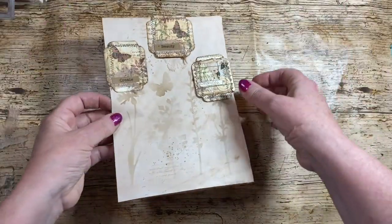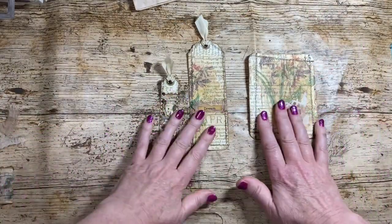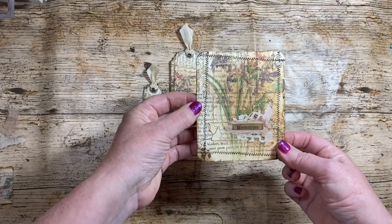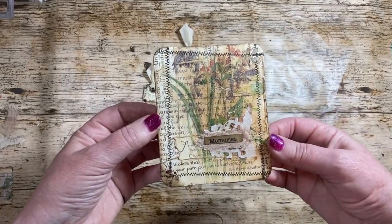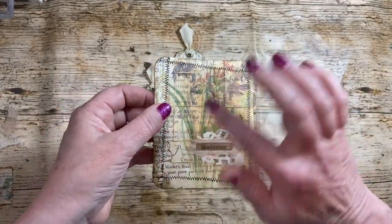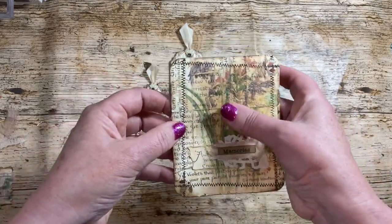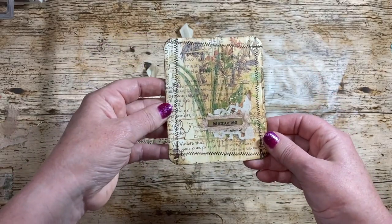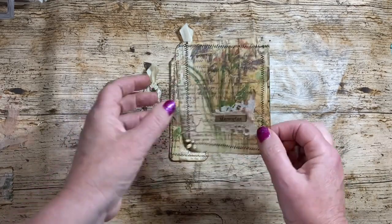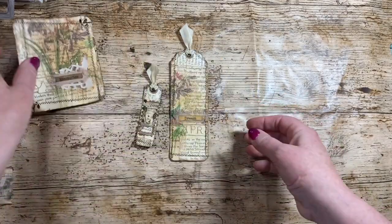So I managed to finish them off. And then I've done one of the big tags, one of the little tags, and one of the journaling cards. I thought I'd get them done, and then I'll just show you how I put the others together. So I don't know if you can see there that looks quite sort of worn. I rubbed over the napkin with a sanding block to get that effect. Quite liked the way it turned out. I've stamped my faux stitching around and just did a little cluster there with a word, and then I just put the stitching on the back. So that's that one done.